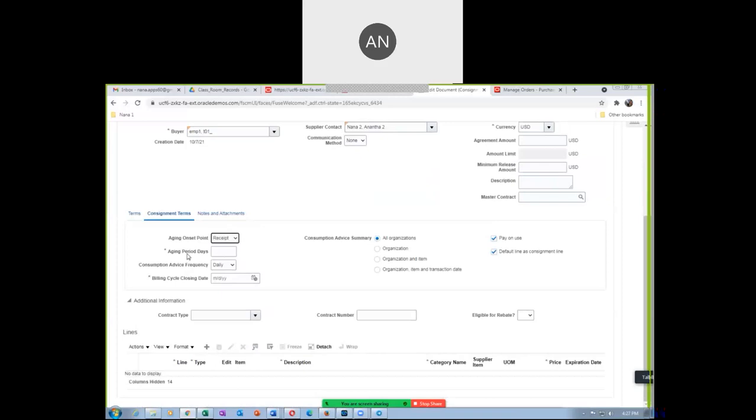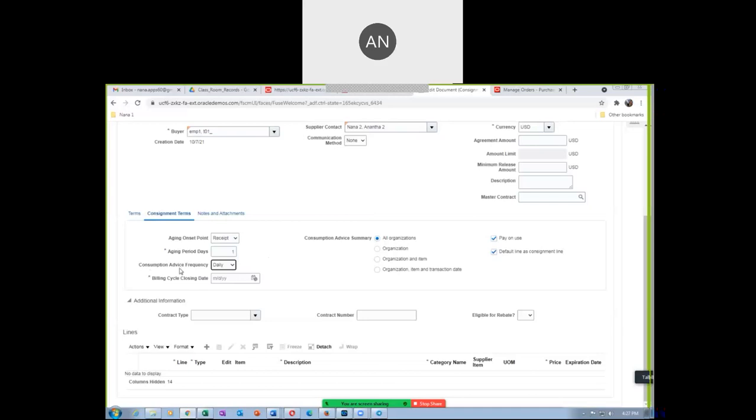Aging period in EBS is zero also. Here zero is not accepted. You need a minimum of 1 day. That means when I receive today, when I make a transfer to regular today, I can make a payment only tomorrow. And that is not advisable at all. In EBS, you can very well make it 0 days. Here it is not accepting it. Zero is not accepted. I don't know why it's so.